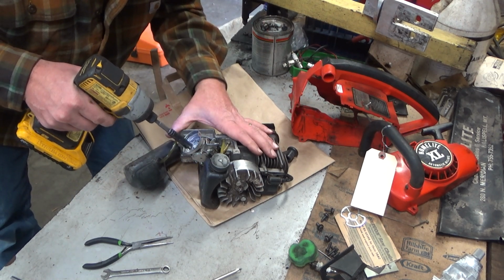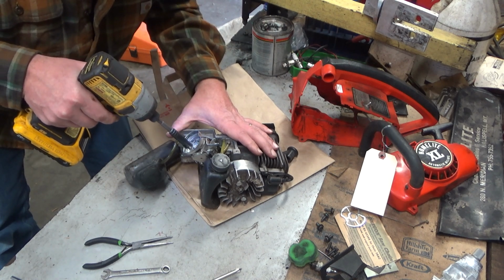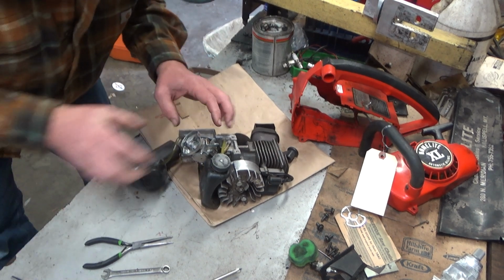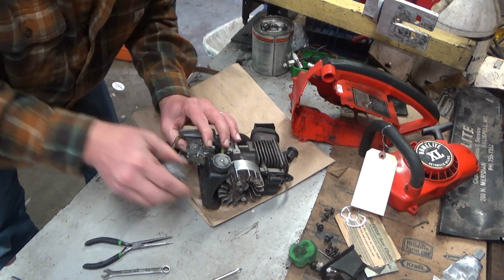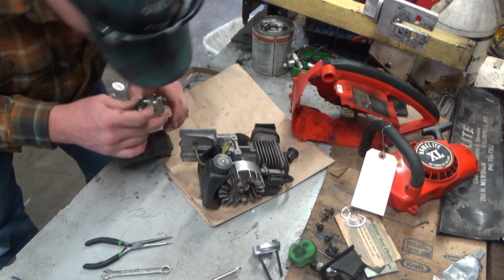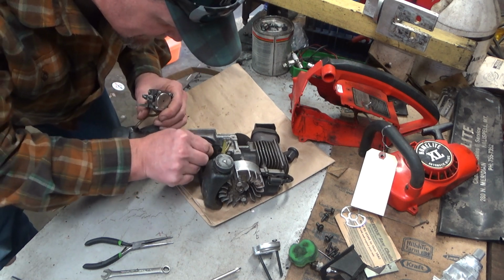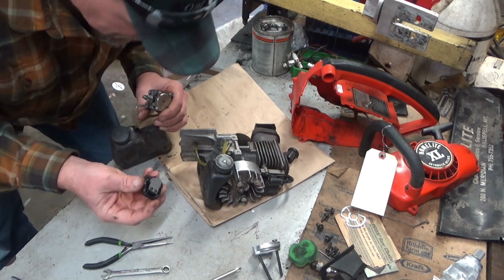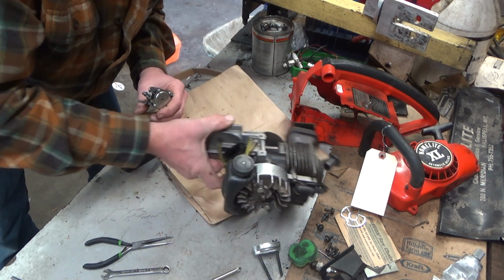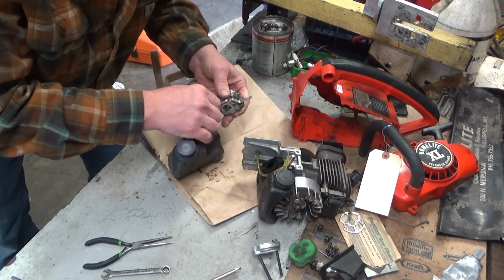Okay. Those are pretty loose. That actually could create an air leak, especially at a higher temp. I don't see sawdust buildup to indicate that. That reed is in perfect condition. So we'll stick with the intent, which was to check out this Zama.